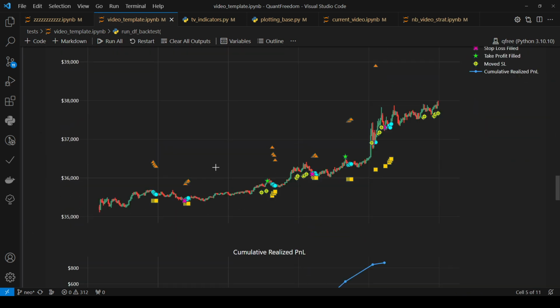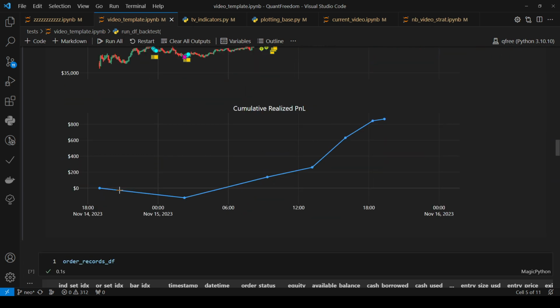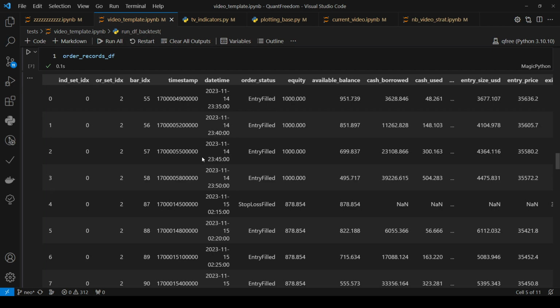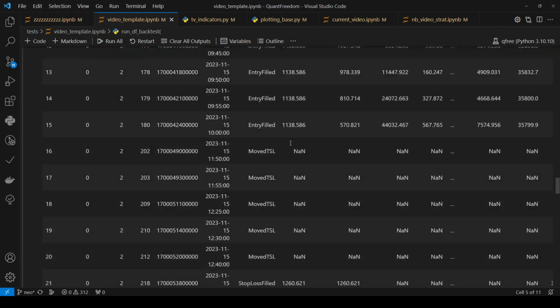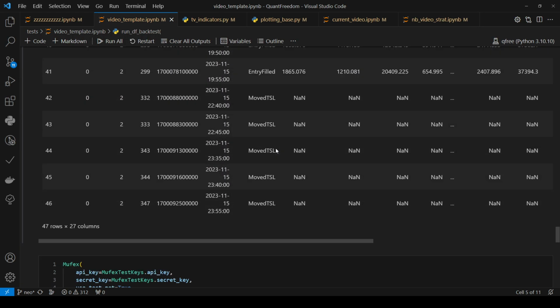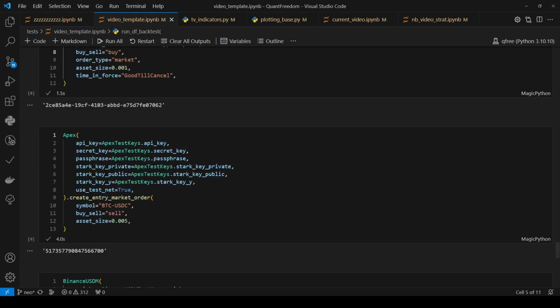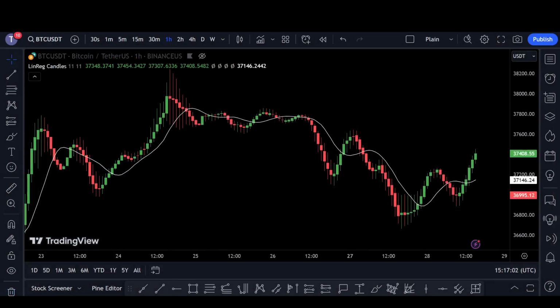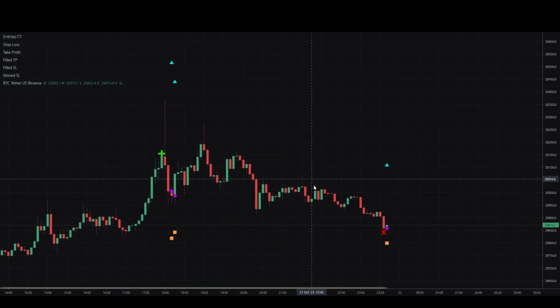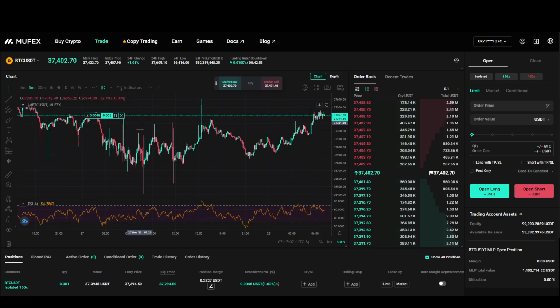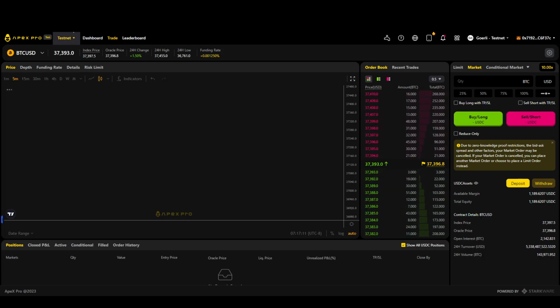And here again, you can see every single trade that has happened, exactly how your stop loss is moving, your take profits and stuff like that, your cumulative P&L. You can see that's why this QF score is important, because it basically says we're going straight to the moon, right? And here you can see every single trade that was taken, all the stop losses, all the entries filled, moves your take profits. And then again, when you're done with that, you can check it out, actually replaying here. And then when you're really done, you can come over and start going live with your trades. You guys can see all of these things work here.